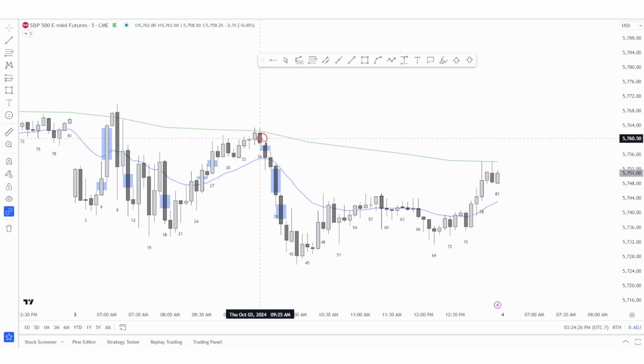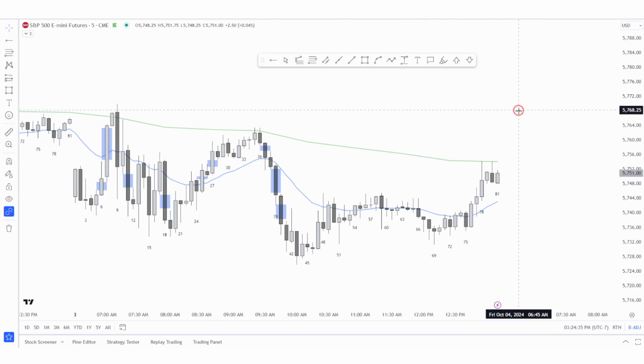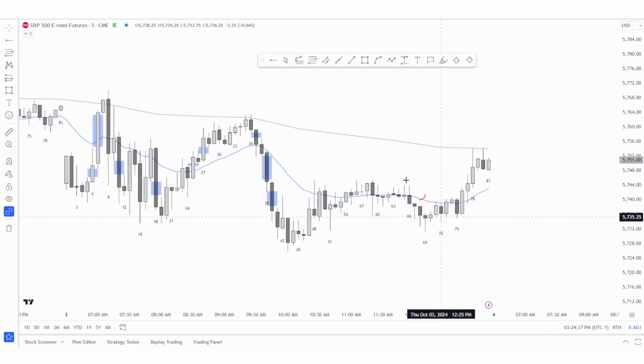Bears got the gap between 36, 37, 38 open still. It's like it just tested that and the EMA. So that's good for them. They got a gap open, but they didn't get to keep the price below the EMA. It was a rally. Big down, big up, big down, big up.